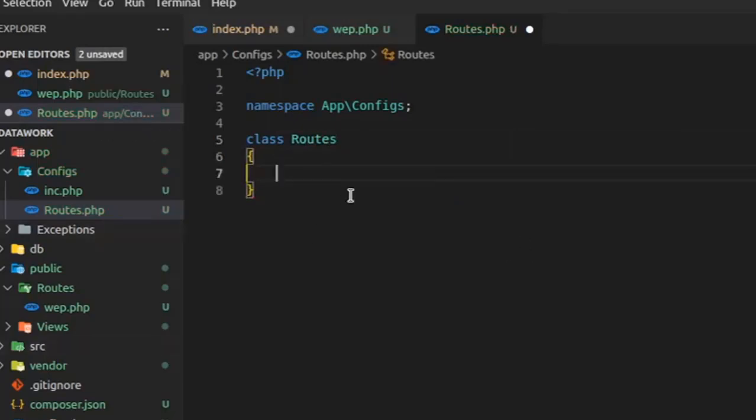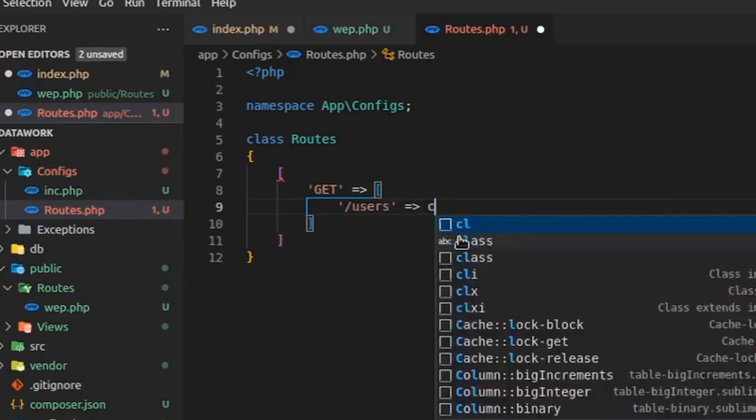In this class we can use an array. There is a get registration, and it's stored like this. If the user goes to users, call something callable.